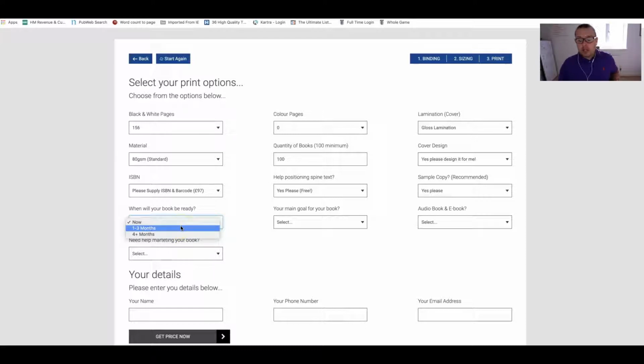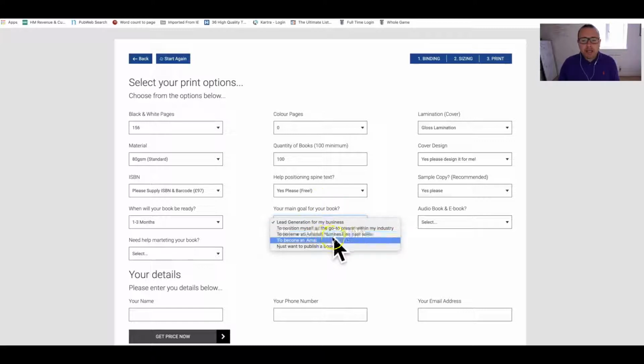Yes, it is for us, but it also could be helping you out for marketing purposes as well. So if you say it's 1 to 3 months, what's your main goal for the book? We need to know really more about you, how we can help you doing it. It's no point us just printing the books and shipping them to you, which is great. But remember, we've published over 4,000 books now for people and businesses along the way. So we do have a few nuggets that maybe be able to help you.